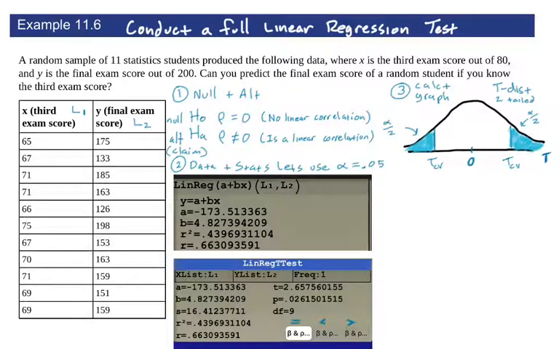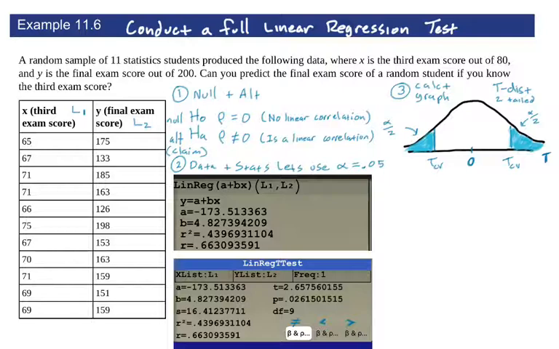And if we run this on our calculator, if we do a linear regression T-test, again, it's going to give us all of the values again. So it still gives you your equation and everything that was done from the linear regression. So I would probably just hold off on doing the linear regression and just go straight to the test, and then you could fill that step in afterwards. Make sure that you are using the appropriate selection here, though. So we want the not equals case, because it's always what's in the alternative there.